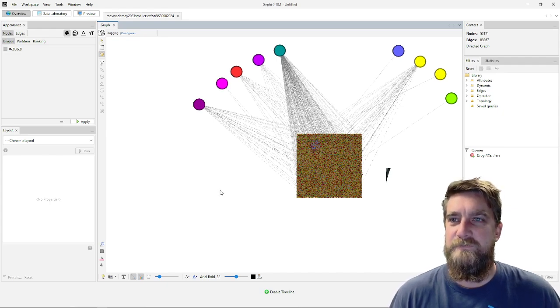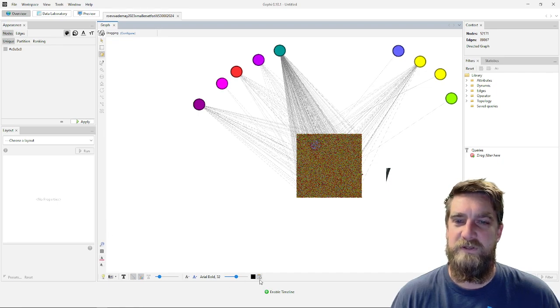So I think it'll be worthwhile to just look through the workspace and the different tools that are available to you here. And then we'll start talking about the appearance and potentially some more about the layout and everything like that.